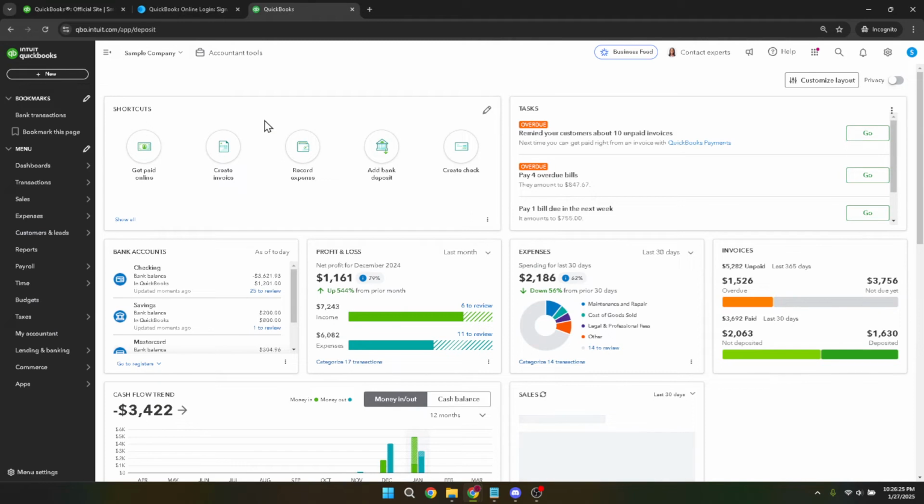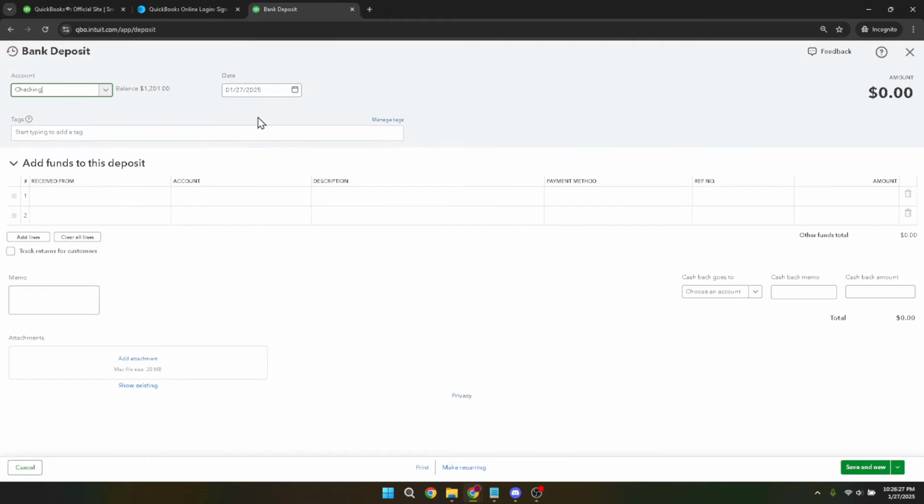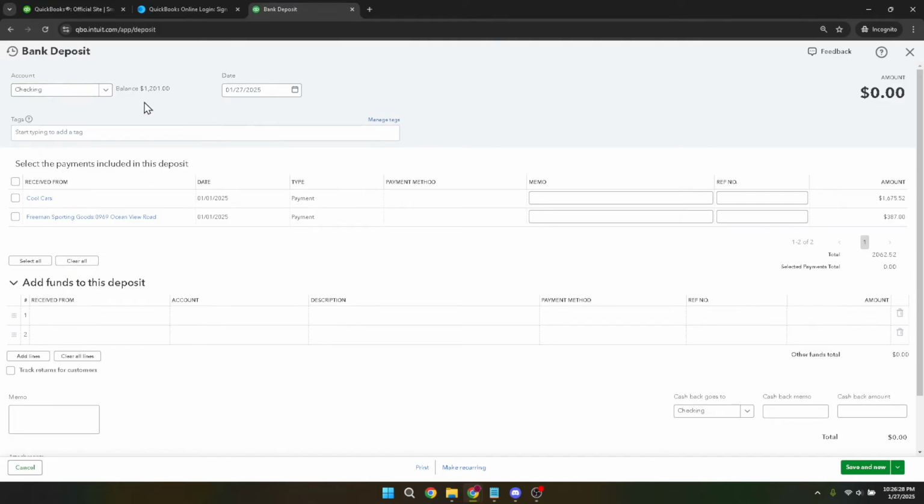Now that you're on the bank deposit page, you'll want to ensure that you select the correct bank account for these transactions. If you have multiple accounts, be very careful here to choose the right one, as it's integral to your financial tracking. If you haven't linked your bank accounts yet, there should be a prompt or option on the page allowing you to do so. Follow those instructions, and once it's set up, you'll see your bank account listed in the drop-down menu for selection.